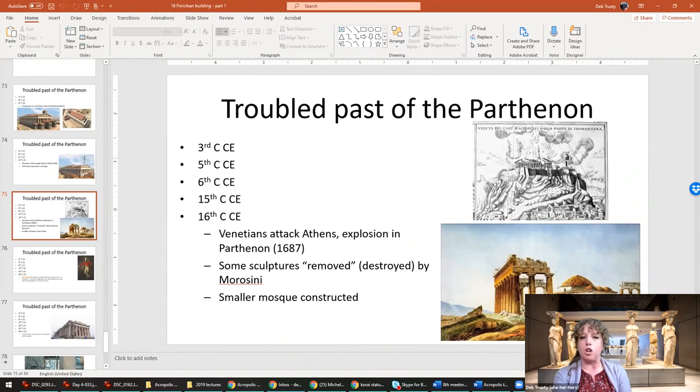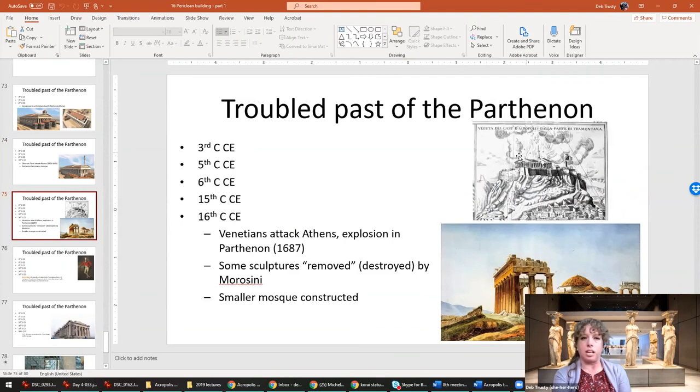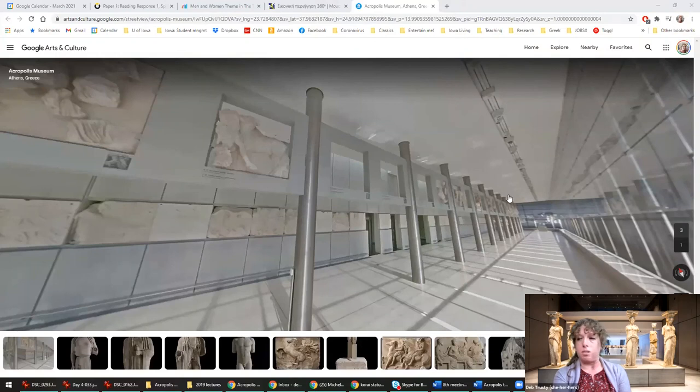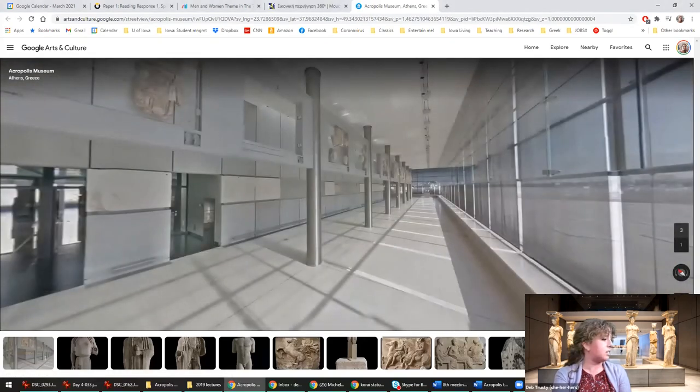A big cookie bite is taken out of the middle of it. And so it goes from a relatively okay shape to suddenly having the middle of it just blown out. And that is why we're missing big chunks of this area here. So appropriately, they made this the way to enter because they're like, we don't have anything here. It's all got blown to pieces as a result. So some really fascinating stuff up at the top, especially.